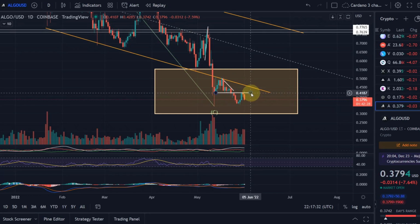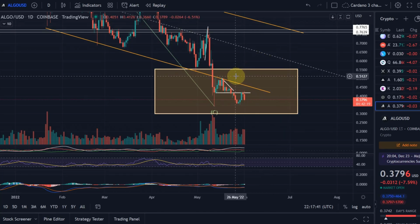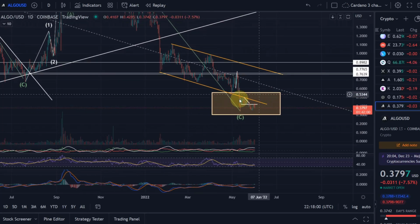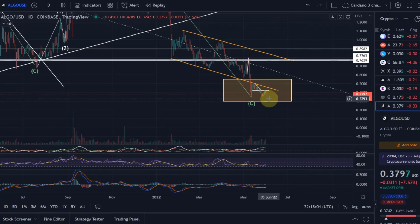To move above 42 cents. If you see that, then certainly further upside potential is there all the way up to 50 cents. And the move above that would probably help Algorand to escape out of this yellow target area. Again, this is the overall target area where I normally expect with the highest likelihood an asset, a cryptocurrency, whatever, to reverse the trend from this low back to the upside, and then maybe new all-time highs will be possible, because I think we are very close to the overall end of the correction here. But these are the key levels.